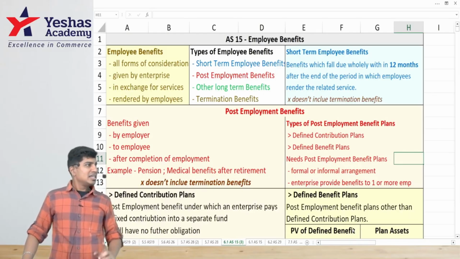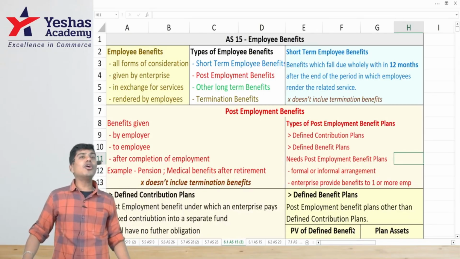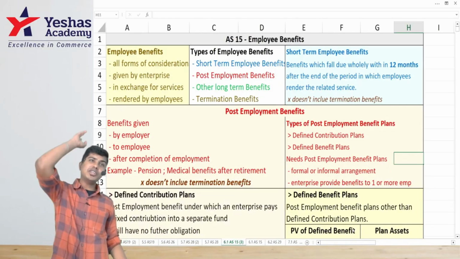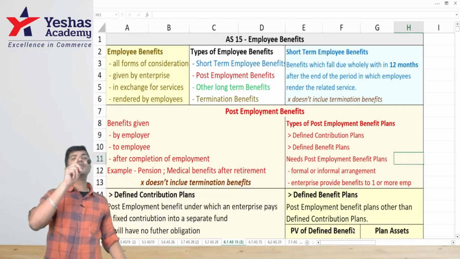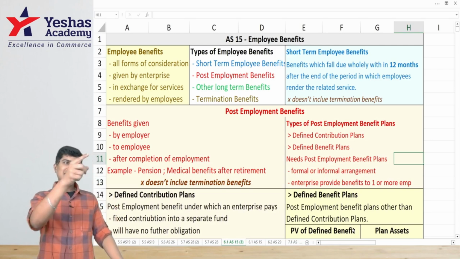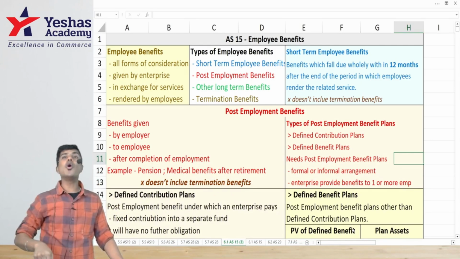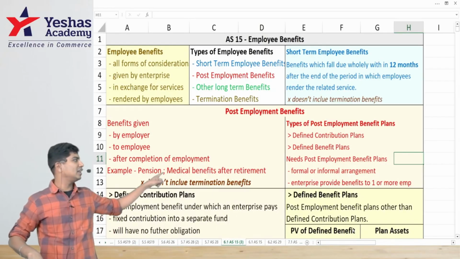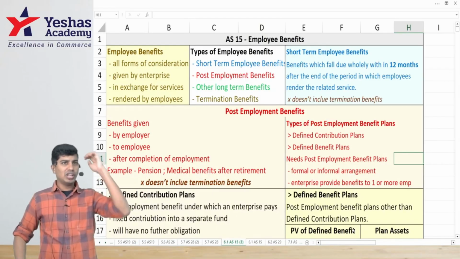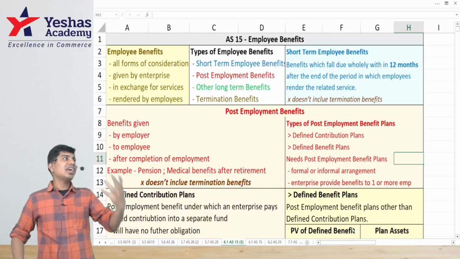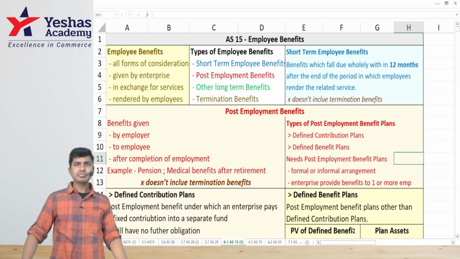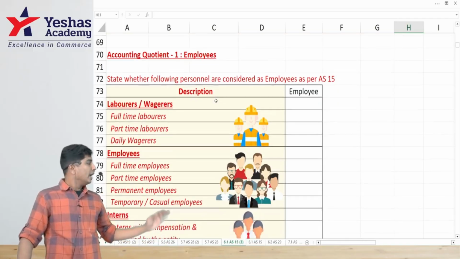First point. If you pay, very good. If you don't pay, if you tell him I will pay when you retire, liability also should be written in the balance sheet. Service is taken, payment is not made. So how to do all this is what we will learn in AS 15. I'm not teaching you AS 15. I'm giving you the reason why AS 15 has come into picture. You understood?